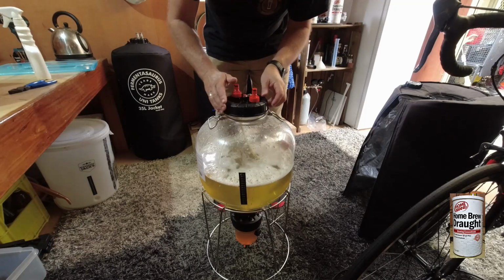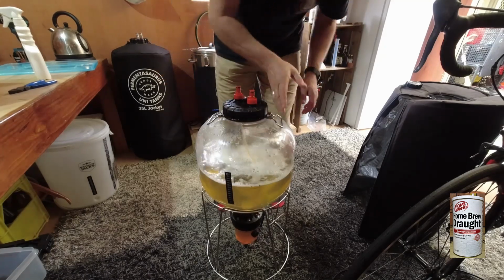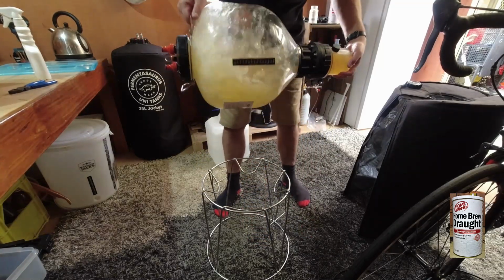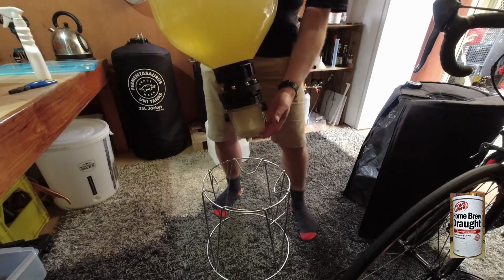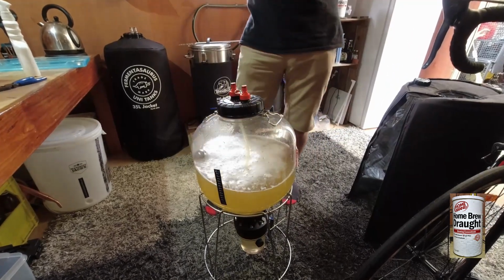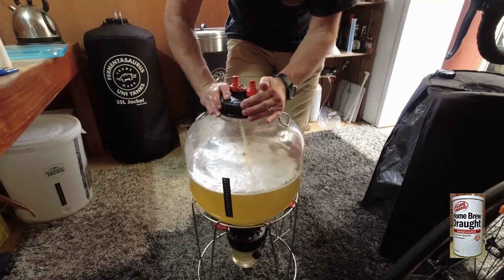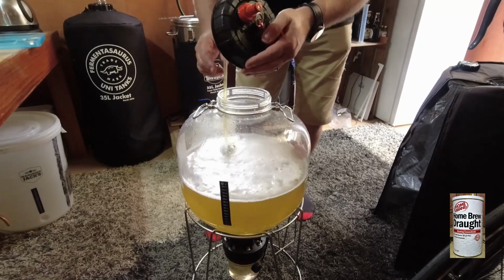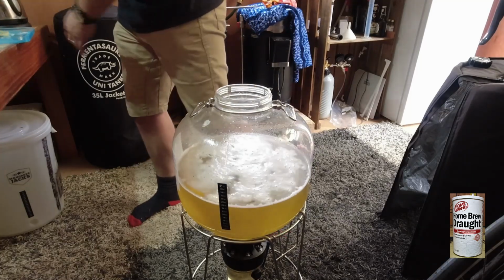Because I want to just stir in that Camden tablet a little bit, just to make sure it's all nicely mixed through. Now we've got about 16 litres of water in here. There we go. So I've left that chamber on because it's just good to catch the yeast with. If I wanted to do a dry hop, I would have kept the chamber closed. So when I do a dry hop, I could add that in later. Okay, so that now has been swirled, sanitized, and a Camden tablet has been put in.